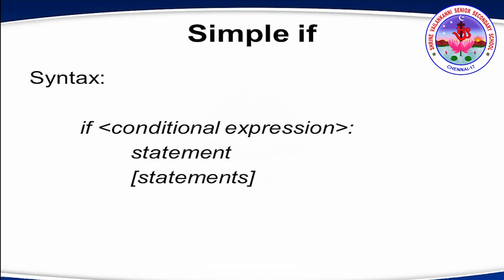Now about simple if. The syntax of simple if is: if conditional expression. That is, you can write it as either A greater than B or A greater than B and C greater than B, okay. You have a condition which returns either the value true or false, okay. So when the condition is true, the set of statements, that is the block given below with a right indentation like this, so there's a right indentation. These, either a single statement or a set of statements, will be executed if the condition becomes true.